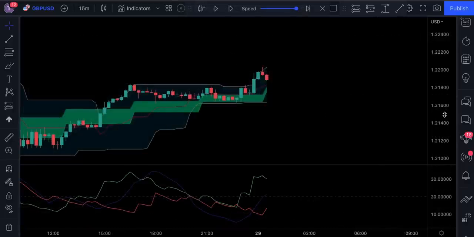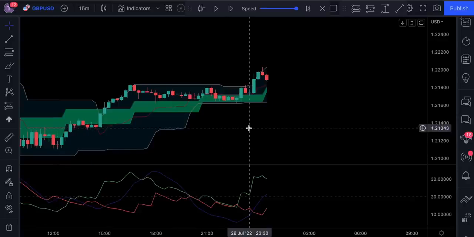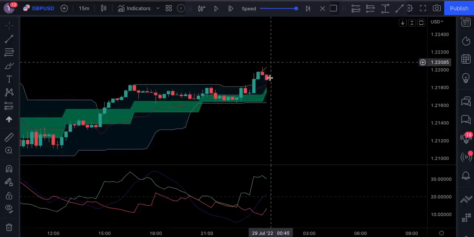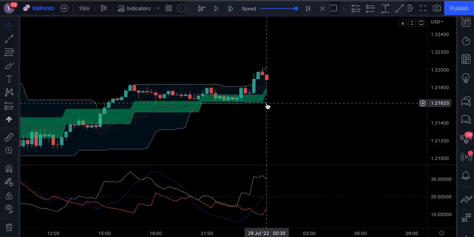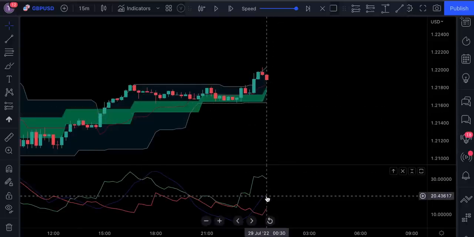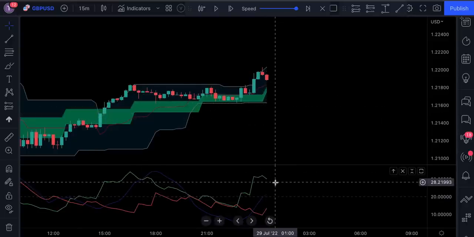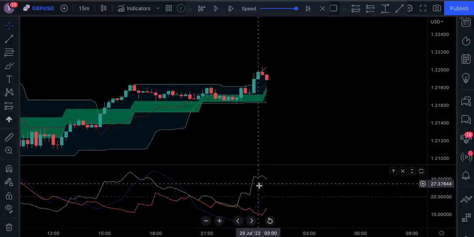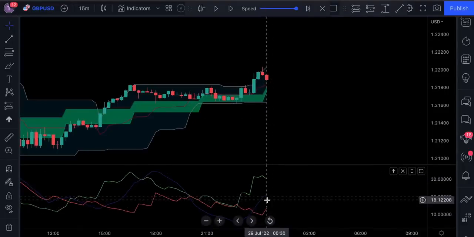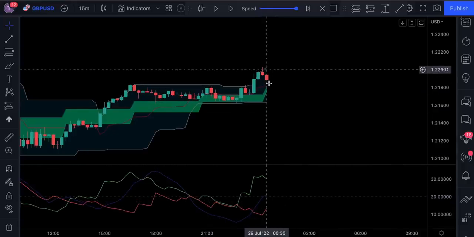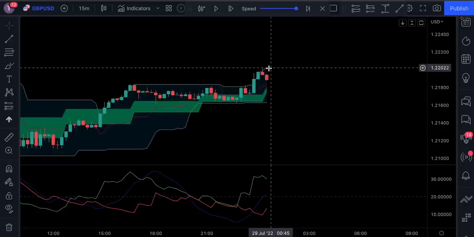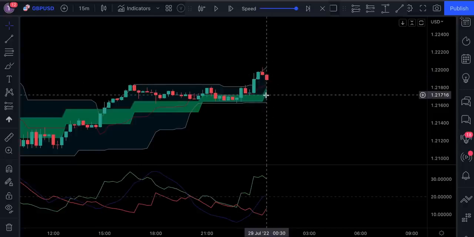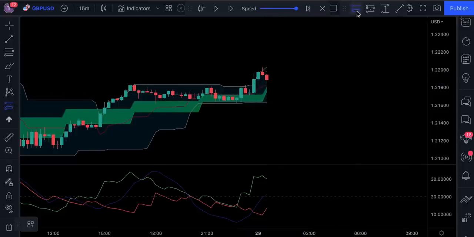So the rules for entering a long trade are simple. First, the overall trend direction has to be bullish. This means that the price action has to be closed above the whole trend cloud, and the cloud has to be green color. Second, the ADX blue line has to cross above the 20 level. At the same time, the green line has to be above the red line. And the last condition will be to avoid taking any long trades if the price action is closed above this upper grey band. Okay, here we see the conditions are met and we can safely enter a long position.